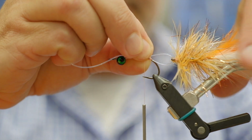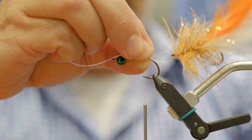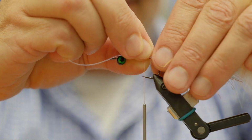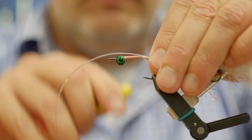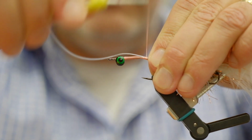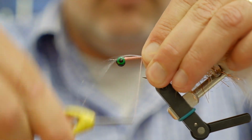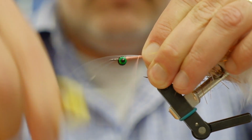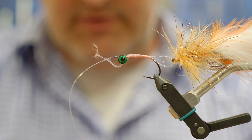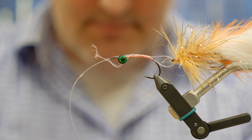Okay, that's what you do. Make sure you put the rear one on with the hook lined up right with the front one, not upside down. Hook down. About like that. Now lash the mono down on top of the hook as best you can, all the way back up to the eye. You want it tight, but not that tight.